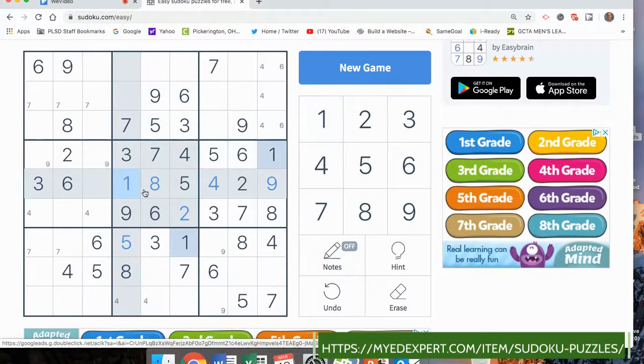So now I can go 1 and 1, and I know the 1 is going to go in one of these particular boxes over here. And what I'll do is I will print up a copy of this Sudoku that you see right here, so you could do this on paper so we can do this together. But we're going to do the entire puzzle together so that you can see what it looks like.